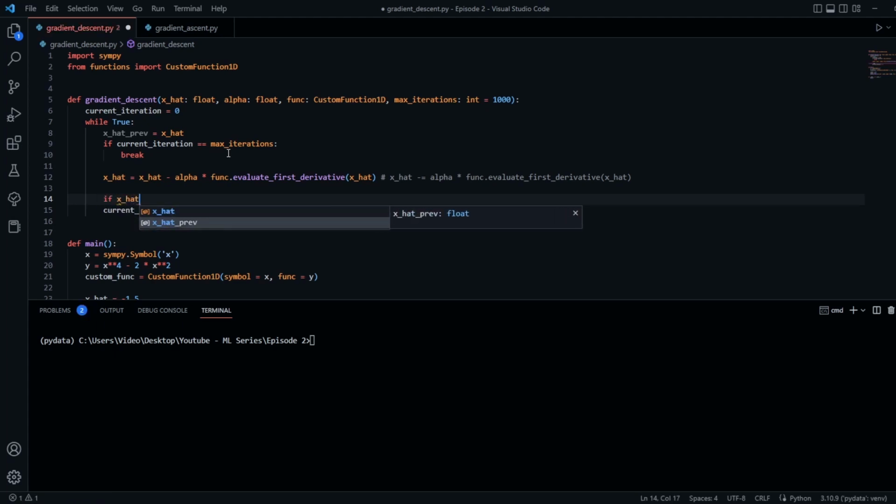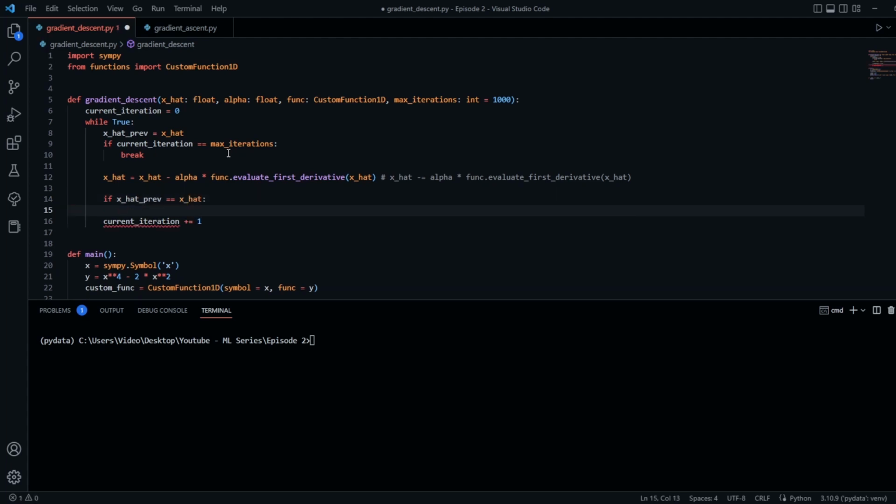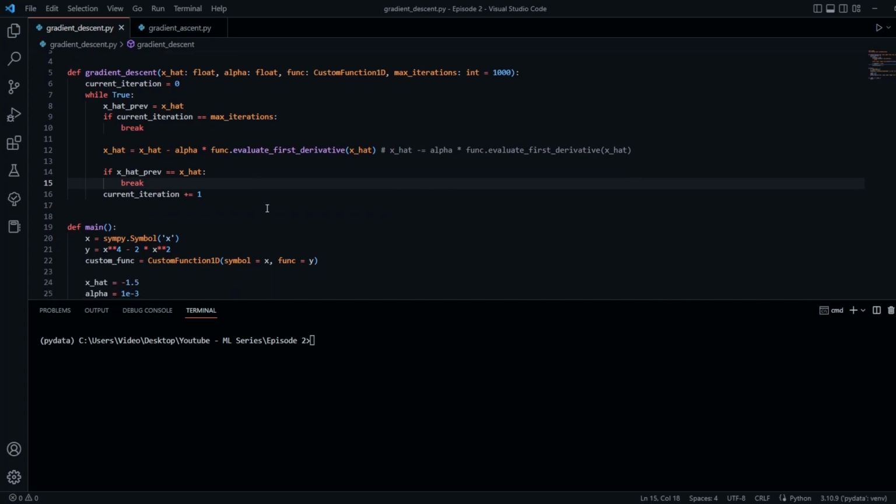So we have to check if x hat prev is the same as x hat. If this is the case, we want to break out. And that's it. Basically, that's the gradient descent algorithm in a very simple form.